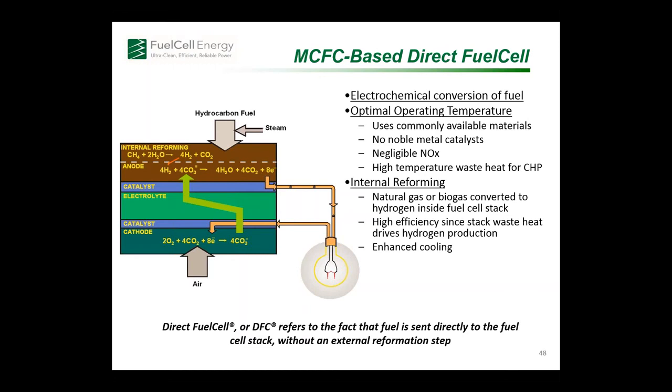What's interesting about high temperature fuel cells like molten carbonate is you can do that reforming reaction inside the fuel cell stack. You can send methane and steam into the fuel cell stack and it will be converted to hydrogen there. What's really good about that is that the reforming reaction requires heat, and instead of burning fuel to provide that heat, you're providing the heat through the waste heat of the fuel cell. So it's a very efficient way to make hydrogen. We convert the hydrocarbon fuel to hydrogen right inside the stack, which is where we consume the hydrogen in that anode reaction. That produces electrons, which go all the way back to the cathode, which consumes electrons and also consumes air. So fuel goes into one side of the cell, air goes into the other side of the cell.